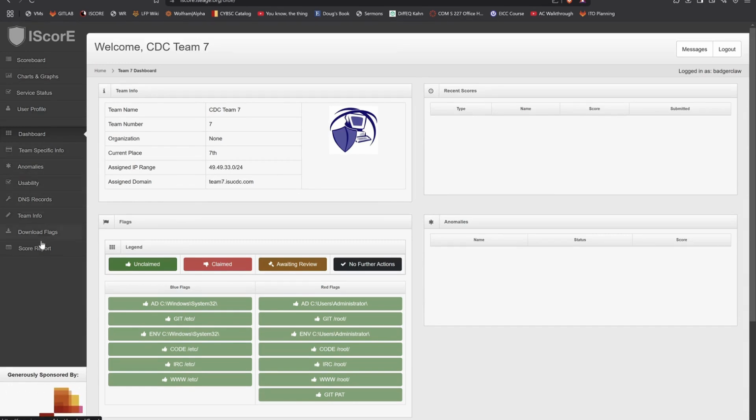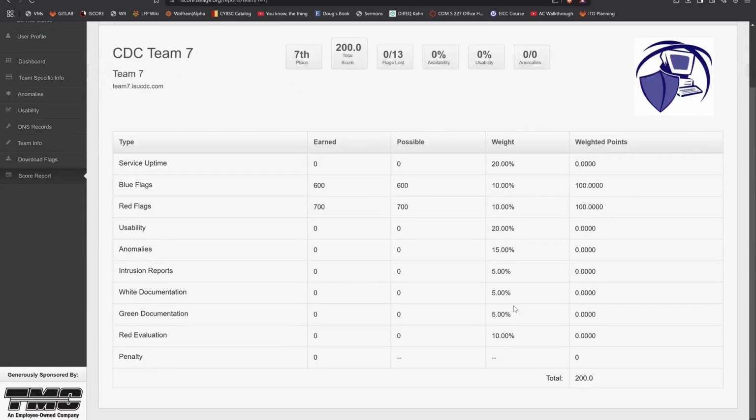The point of this is that you want both a secure and usable server, because an insecure server is most likely an unusable server. It also encourages teams to spend time setting up the usability because of how much credit is given to it. If I pull up the score report, service uptime and usability both have a lot of points. Also anomalies. If you can spare an extra person to just sit around and do anomalies competition day, that's also very beneficial to your team because that's an extra 15% of points that you can get.